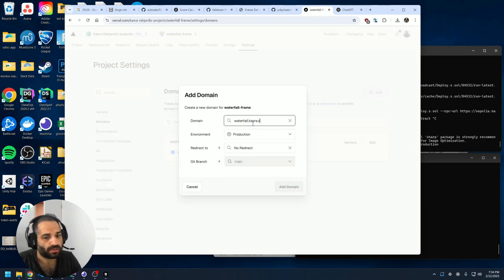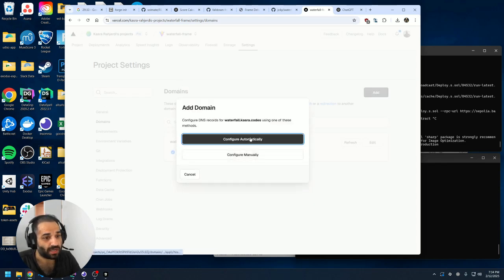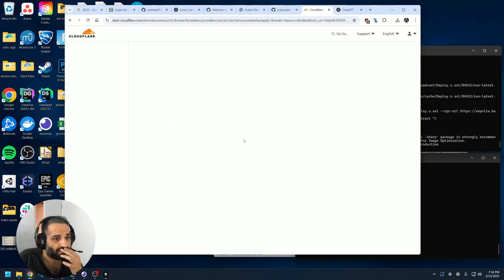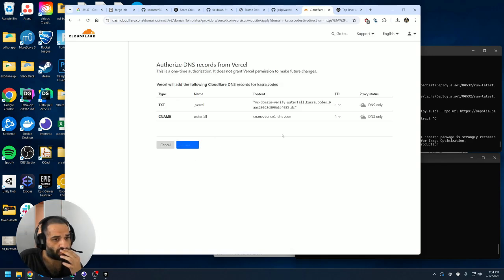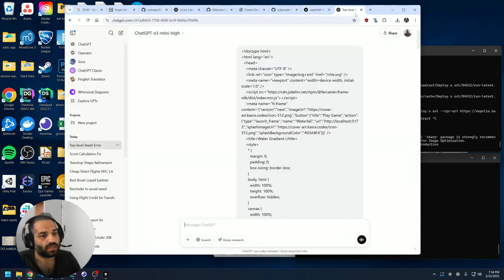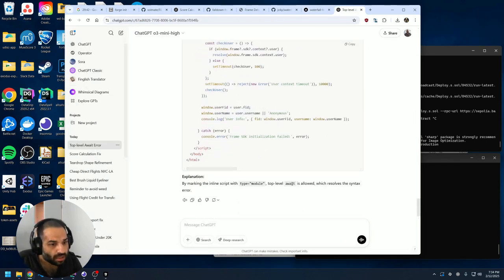Let's add a subdomain to it because I really want it to actually be usable and other people to see it. So I want it on my site, not on a Vercel app. Vercel has really good built-in integration with Cloudflare. So all we have to do is click the button and it will set up the DNS records in Cloudflare. And then now that's golden.